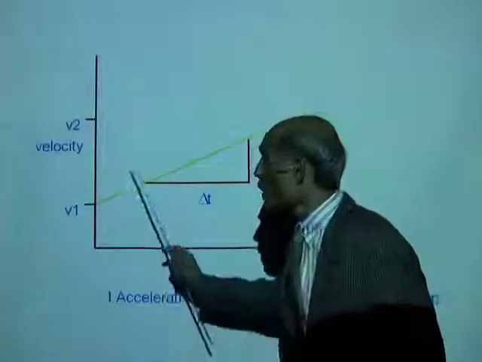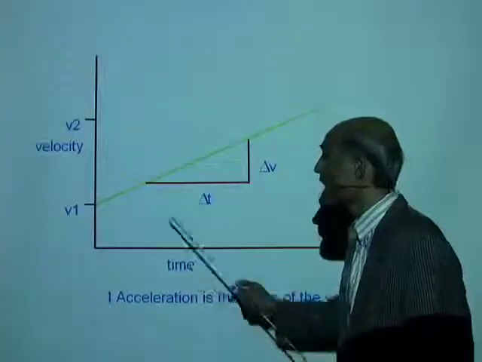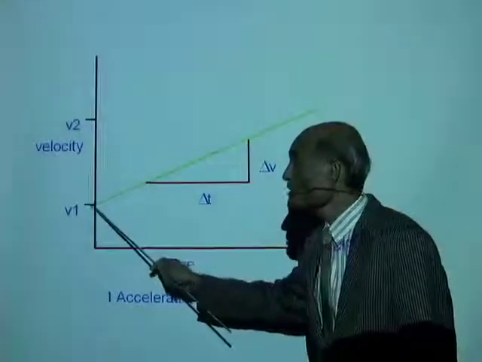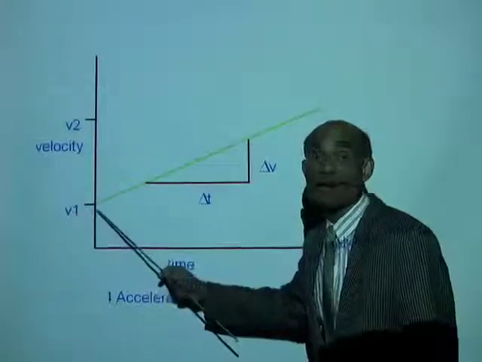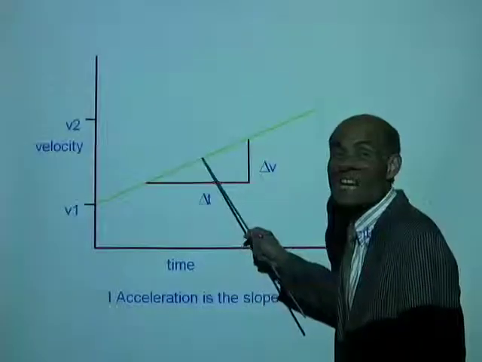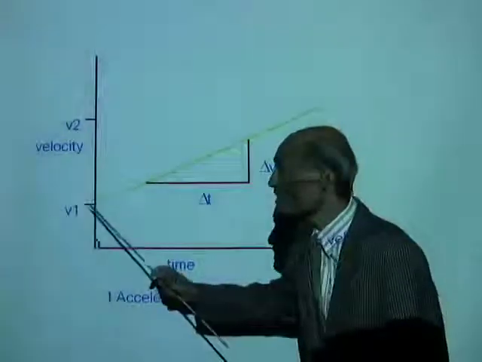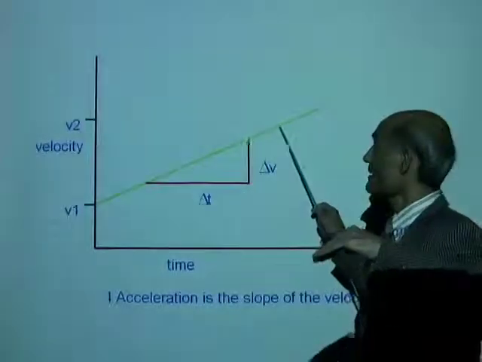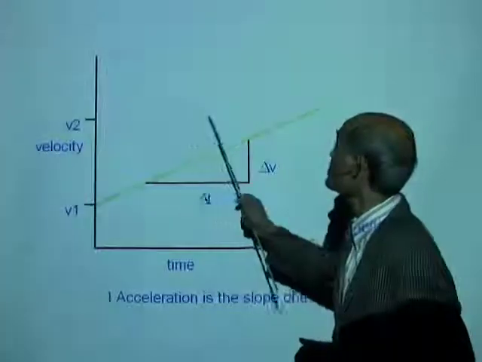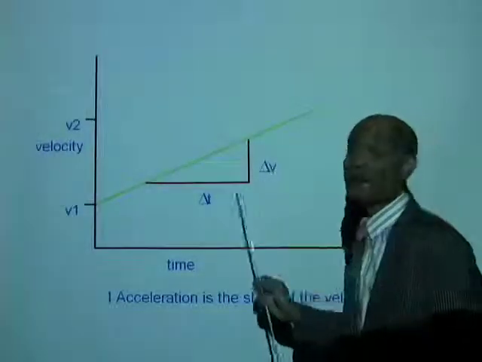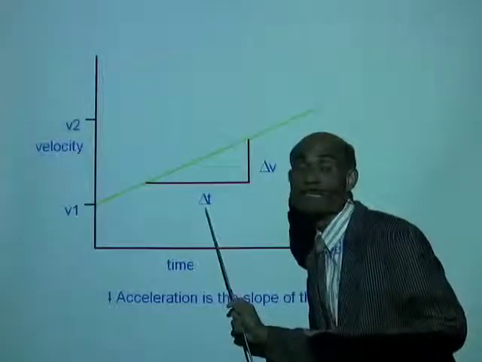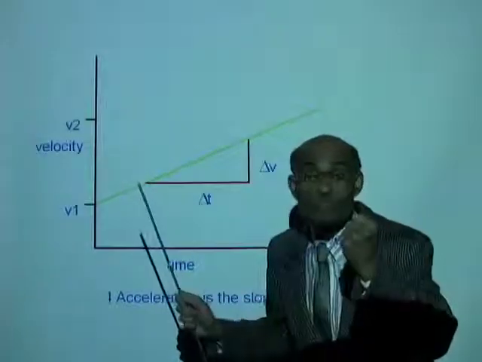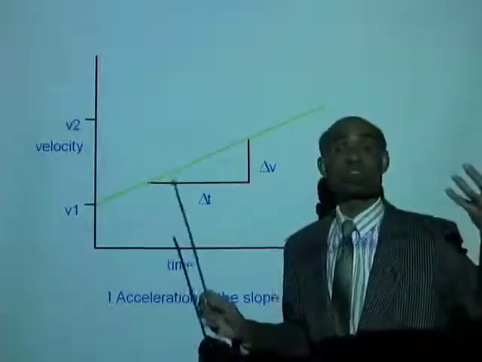Let's now look at the plot of velocity against time in this case. Can you talk about this? The initial velocity of the particle is v1. And the velocity increases steadily. What does that mean? It increases steadily. The increase is uniform. You can see a straight line. Until the velocity reaches v2. And if that happens in a time t, then (v2 minus v1) over the time is the definition of acceleration.